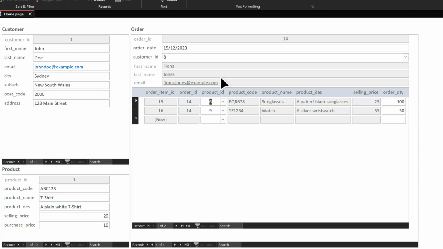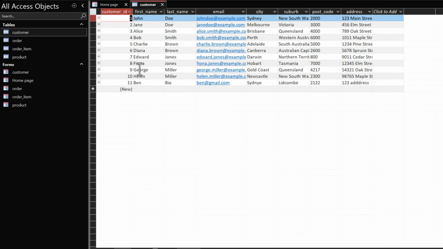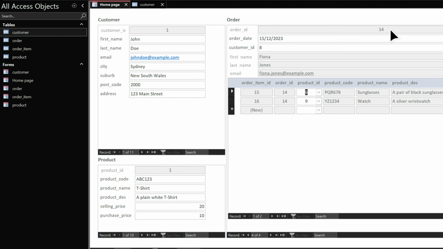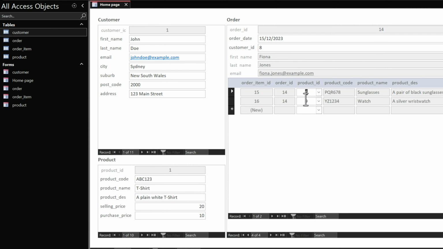And in the back end, if we check the customer, the Fiona, you can see she got an order, which is over here. And if we expand that, you can see order 2 line items, product ID 6 and 9, they have quantity 150. So that's the way we're using a home page as a collection repository of your different forms to have that ready. We can also have different options which will have button enable that.